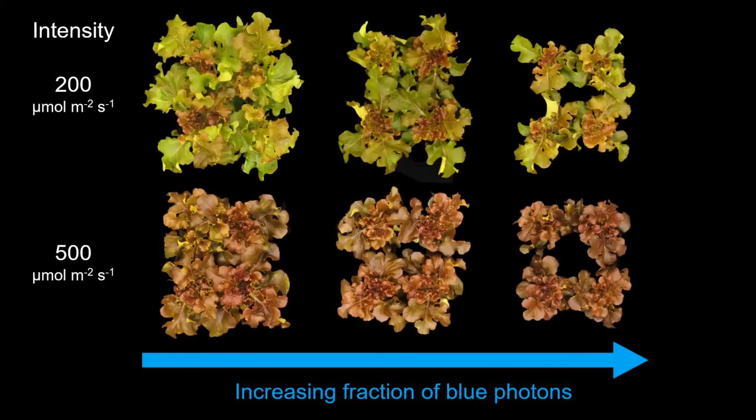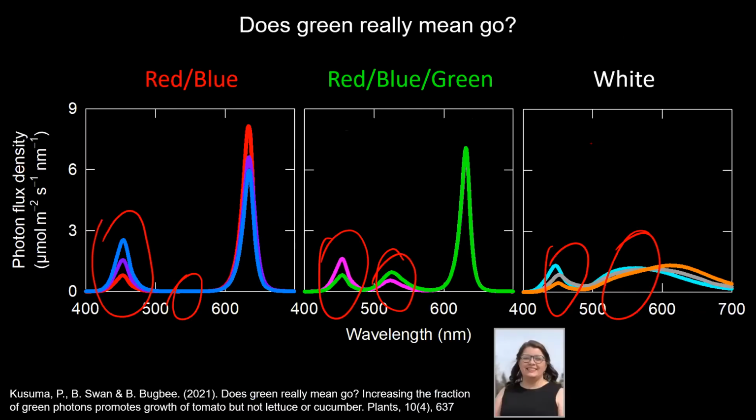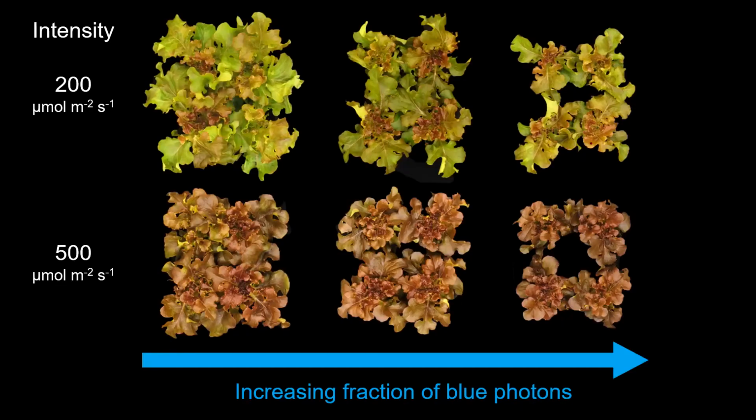In addition to being interested in blue and green interactions, we were also interested in how this might interact with intensity. So I already showed you these low intensity plants here at the top, and these are the high intensity at the bottom. So we can see a few things immediately. First of all, that there's this clear, obvious pigmentation difference between high and low light, but also that in terms of leaf expansion, there was no huge difference between both intensities, and the effect of blue photons was pretty similar between the two. It did turn out that the higher intensity did induce more dry mass accumulation, and they had thicker leaves.